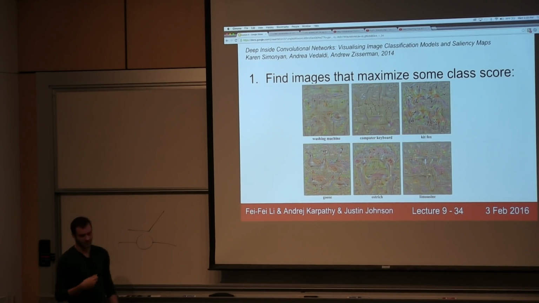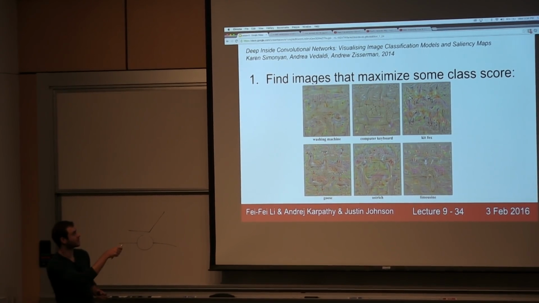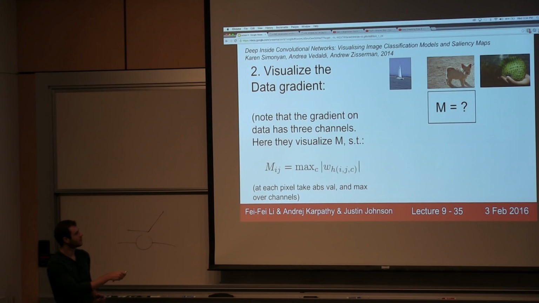Another interesting way of interpreting the gradient signal at the image, and one way you can use it, is in this paper from Karen Simonyan, as follows. They have these fun experiments where they take an image, like say this dog, and they forward the image through the ConvNet, and it says this is some kind of special terrier or something. Then you set the gradient for that terrier to be 1, and you do backprop. And you arrive at your image gradient.